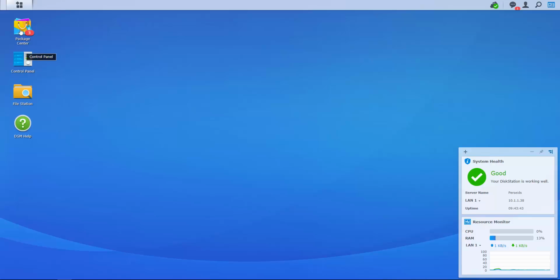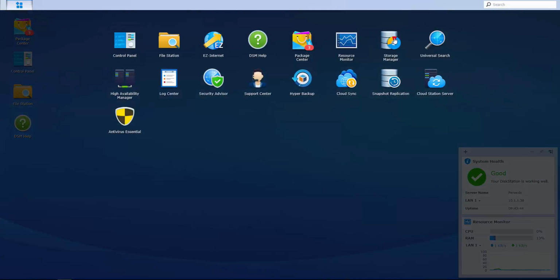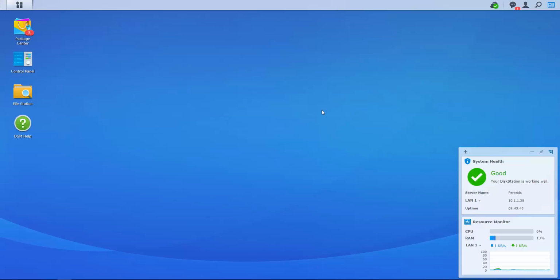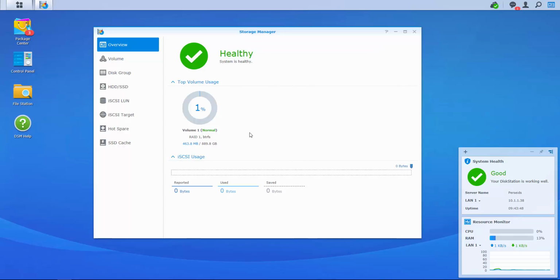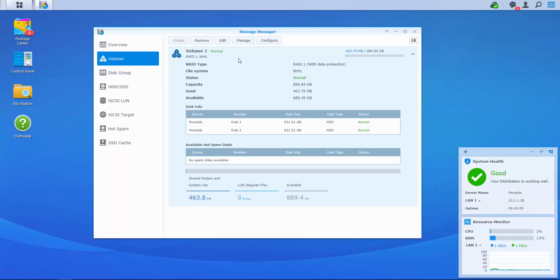First, to look at our RAID type, let's go into the main menu and Storage Manager. Here we can see everything related to hard drives and storage in our system. The Volumes tab will show us what RAID volumes have been created in our system already. Looks like I have a RAID 1, which means I have 2 hard drives in this unit and they're mirroring one another. If either one fails, I can simply remove the dead drive, put a new drive in, and it's going to rebuild that mirror. So I always have redundancy in my data.